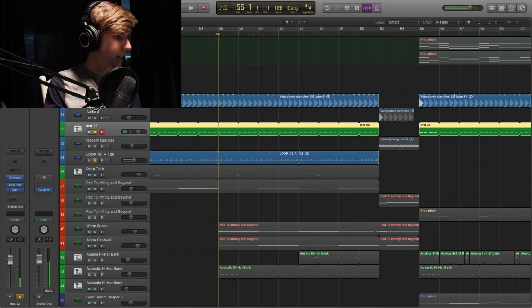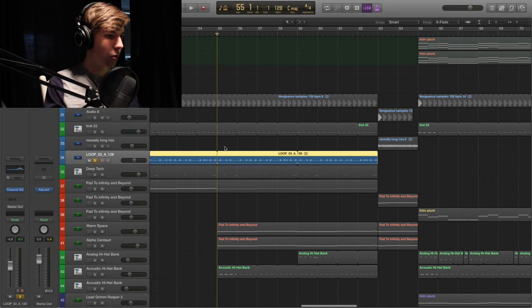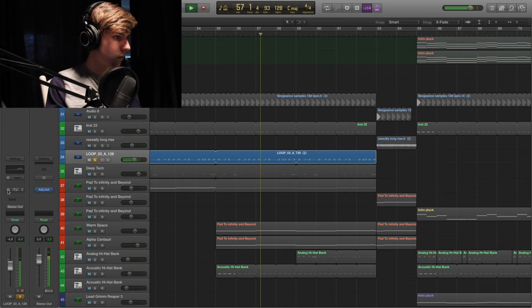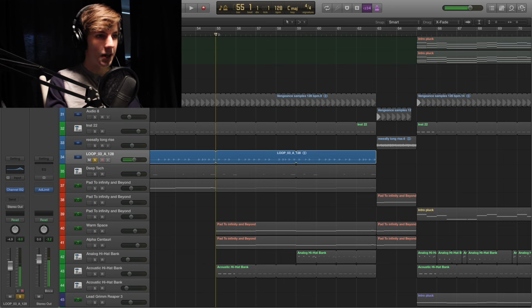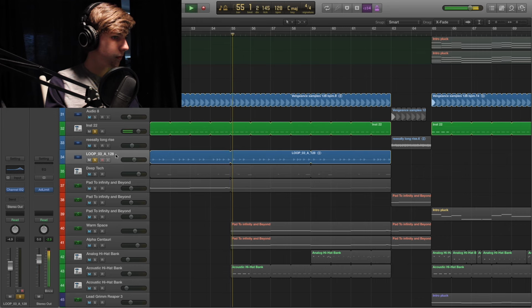This main element is actually a loop. If used right, there is no shame in using loops. If it sounds good, it is good. In this case, it's a fairly minimal loop, and so I felt okay about using it. And that was very much the sound I had in my head, and so when I found this, I had it sitting around in a folder. I knew this would be perfect for this track, so we got the kick in this loop. Mainly just using it for the sound that it has.